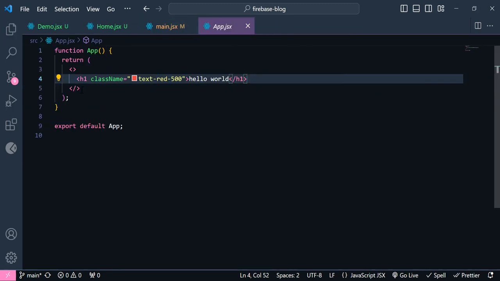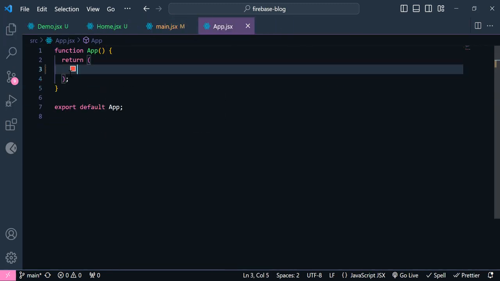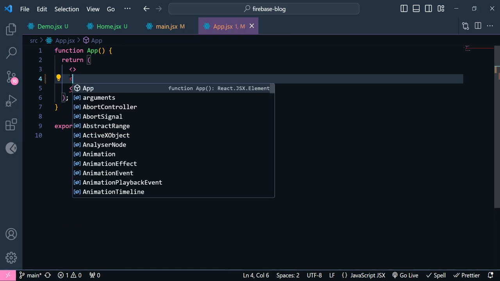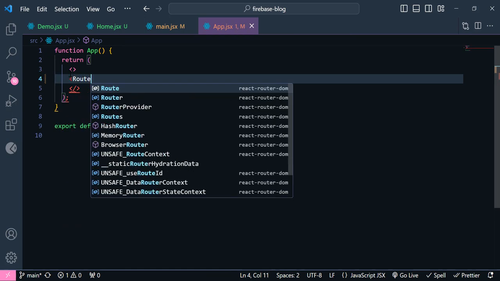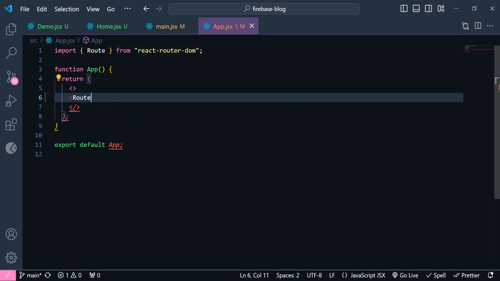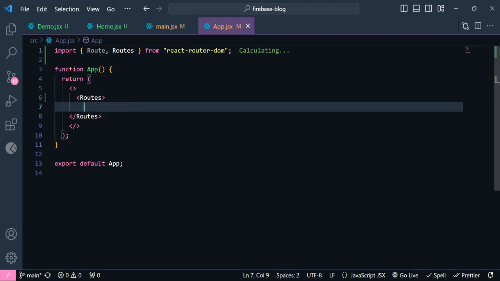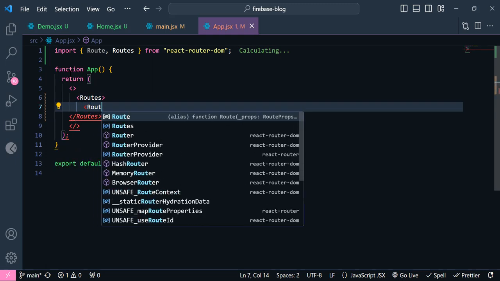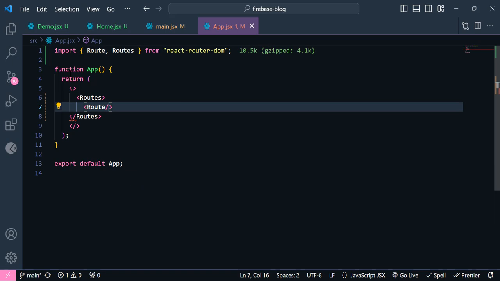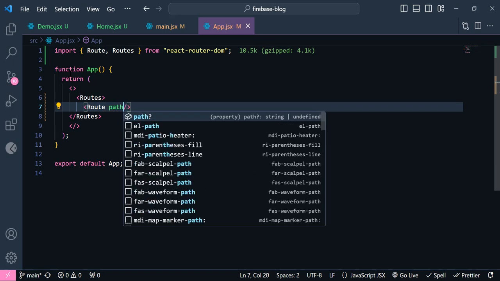Okay, and now inside this app.jsx I'm going to get rid of this here, and we need to have Routes first, which is coming from React Router DOM. Inside here we need to have this single Route, which is a self-closing component, and we need to have a path for this.